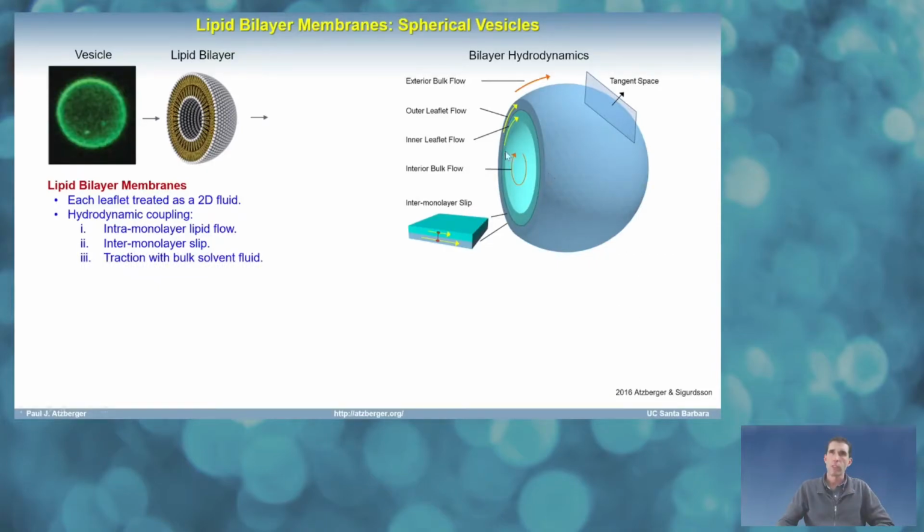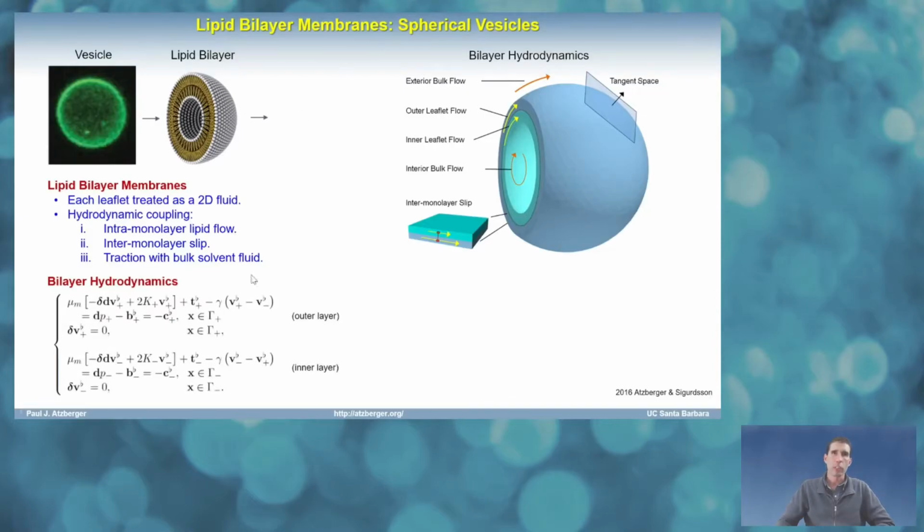So our model is effectively going to consist of 4 fluids. We'll have a fluid trapped in the interior, we'll have a fluid shell for the inner leaflet, we'll have a fluid shell for the outer leaflet, and we'll have a bulk surrounding 3-dimensional fluid. And so these are the equations that go with that, and it's effectively the flow equations that I showed you on the previous slide. The traction stress is denoted here with the interior and external fluid, depending on the leaflet, and this is the intermonolayer slip there. And then we have, of course, any body forces, and we have the pressure to impose the incompressibility.